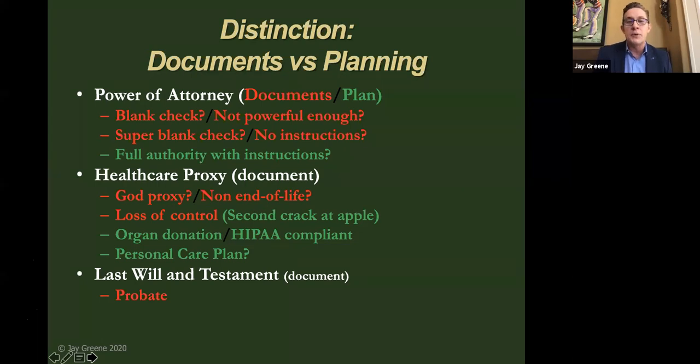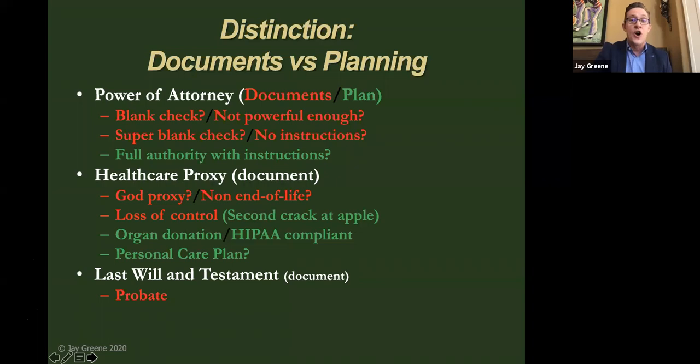The other problem that you have is, is it really enough authority? How do you have full authority for the power of attorney to do everything they need to do to protect you and still restrict it? That's when we want to make sure that we're giving them the ability to do trust planning. I have a lot of clients come to me wanting to do trust planning, and the powers of attorney that they've done on their own or through a different firm actually don't give them the level of authority they would need to do that type of trust plan to protect them if they're needing long-term care or asset protection. So we want to make sure that we have a good comprehensive power of attorney that's going to be tied to our estate plan, but also gives us the ability to take the types of actions that we might need.